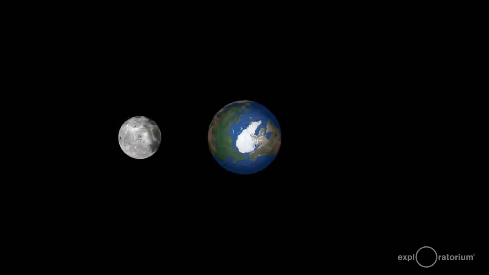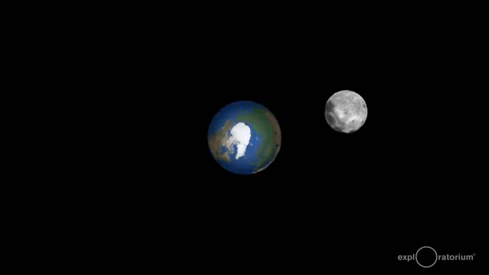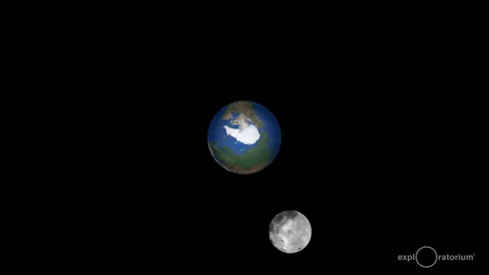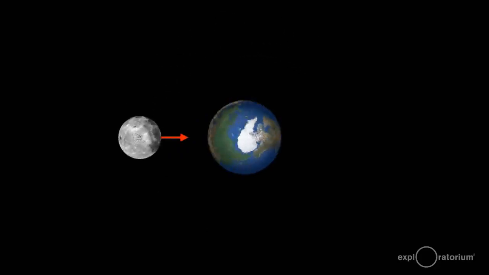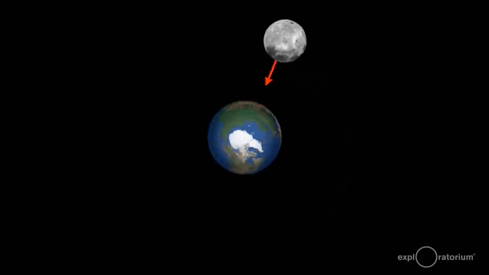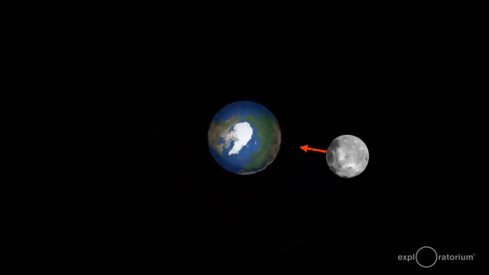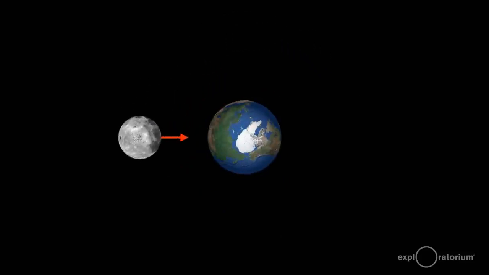So if we look at the moon moving around the Earth, again, sizes and distances are not to scale here. Let's start the motion up. You'll notice that the moon keeps one face towards the Earth all the time. Now, many people think that because there's only one face towards the Earth at a time, the moon doesn't rotate. But if you look here, you can see clearly that the moon is rotating. If I put an arrow on the moon facing the Earth, that arrow is rotating around as the moon revolves around the Earth. So the moon is rotating, it just rotates once every time it revolves once around the Earth.